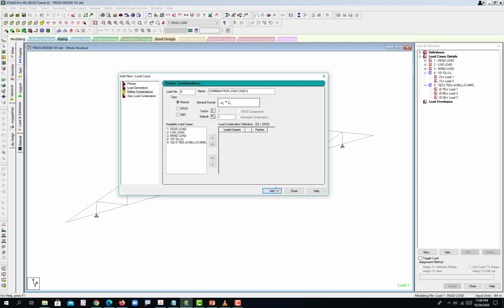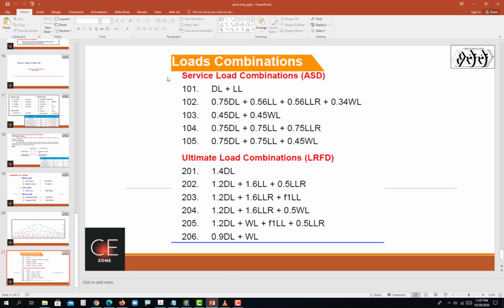Okay, you had it. And then 103, 0.45 dead load plus 0.45 wind load. Select 1 and then 3, put it there. 0.45, 0.45. Okay, so kompletuhin nyo, no? Kompletuhin nyo. You need to complete the setup.